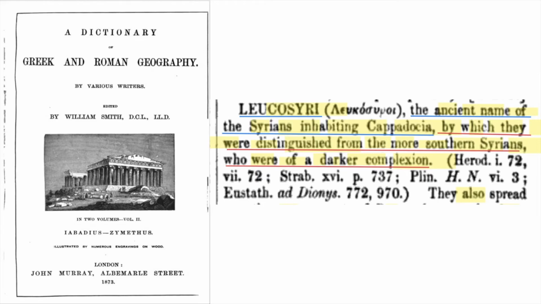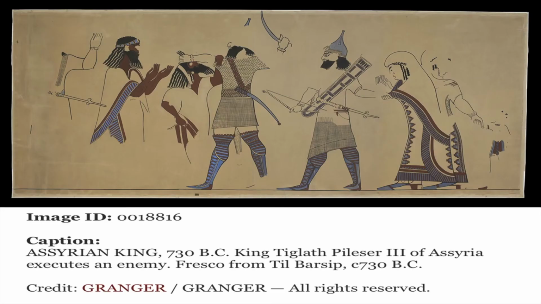You have lighter skinned Syrians that seem to have been a little bit more north and west. And then you have the darker Syrians who seem to be a little bit more south of Syria and a little bit more east of Syria. So it wasn't just all dark skinned. There were definitely lighter skinned or whiter skinned Syrians. But basically what I'm alluding to is that there are two types of Syrians in ancient times, according to the Greeks and the Romans. So here's a depiction of the dark-skinned Syrians or Arameans.